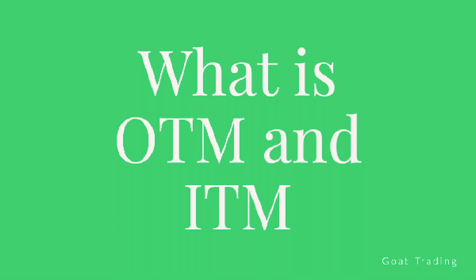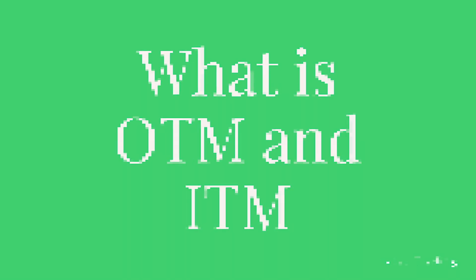Now, say the stock price is worth more than, or is over, the strike price. That is an in the money call. Same thing for a put. Say you got a put that is a $100 strike price, and the stock price is at $110. That would be an out of the money put. Now, say you got that $100 strike price and the price of the stock is $90. That would be an in the money put.